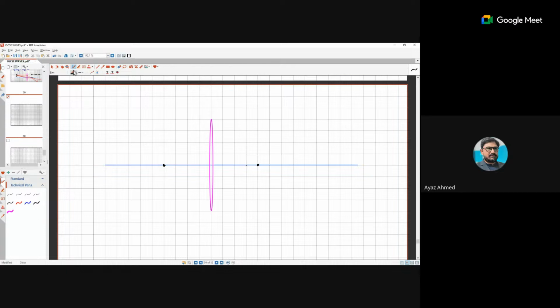So here is the focal length. Now I will draw just one object here. Here is the object. Then I will draw an object exactly at this point. Then I will place an object exactly at this point, and I will draw the images of these three objects. Okay, ji? Ready? Okay, go ahead.